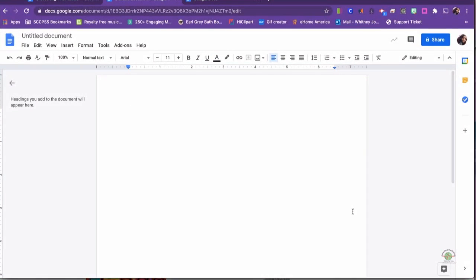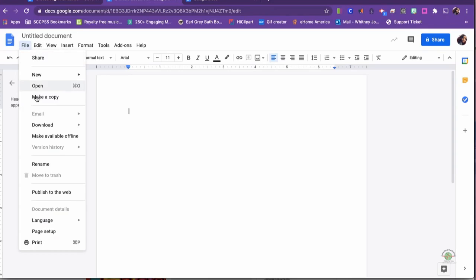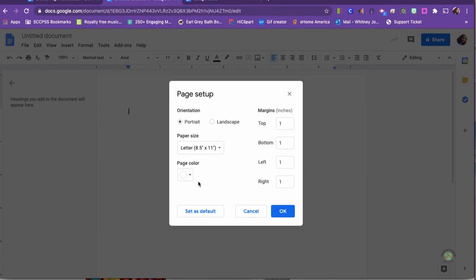In the Google document, you will want to start changing some of the settings. To start, you'll go to File, Page Setup, and you can change the color to anything you like. I'm going to try to mimic the previous newsletter I created and recreate it with you all.